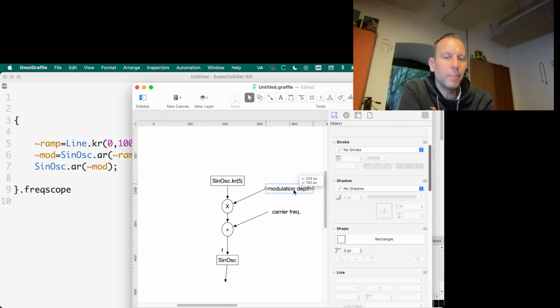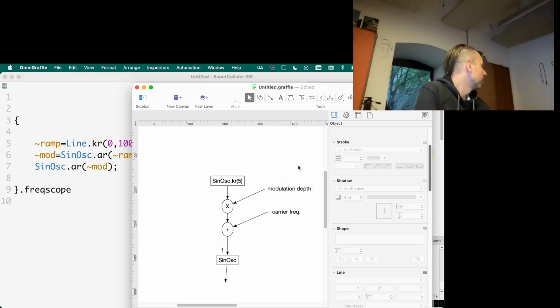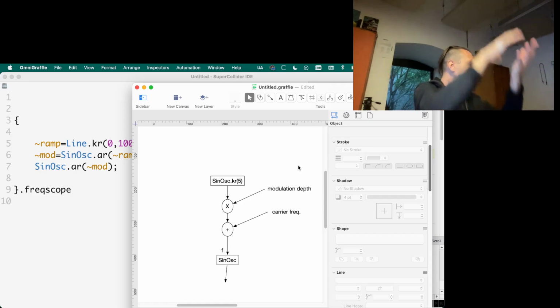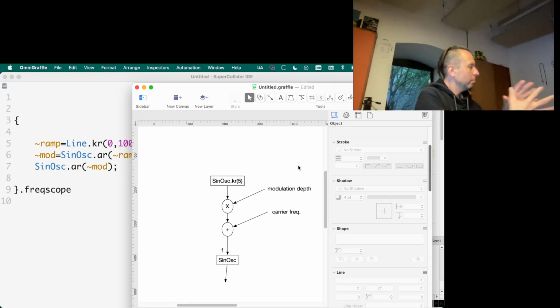By the way, the depth as a parameter name you probably encountered before, it's all over the place. And typically it will be a multiplier that is the depth, because you understand that if I have a bipolar signal and I multiply it, I'm essentially either growing it or shrinking it or zeroing it out, right? So I'm not really pushing it up or down, I'm just changing the size, which is not the case for a unipolar signal, right?